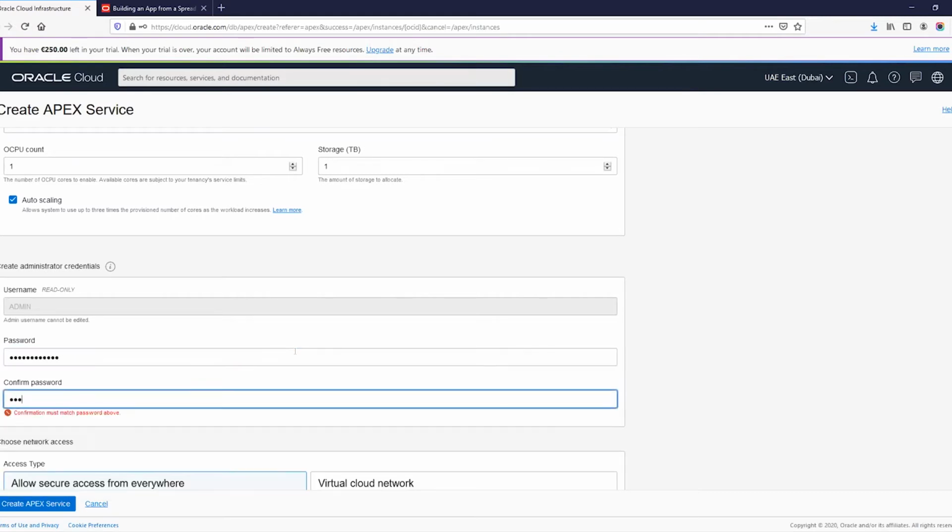The only thing that you have to put is the password. And this password could be the same as your cloud account if you want to, but it's actually a different one. So that's a different account. This is the admin account that you will use to manage your Apex service.